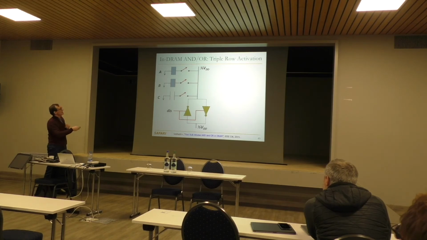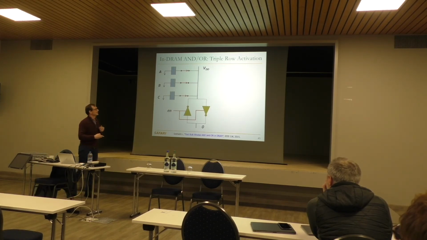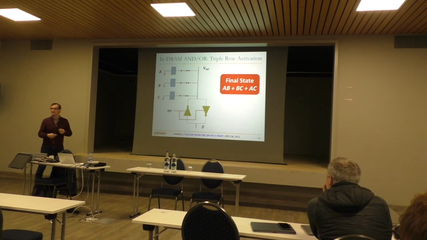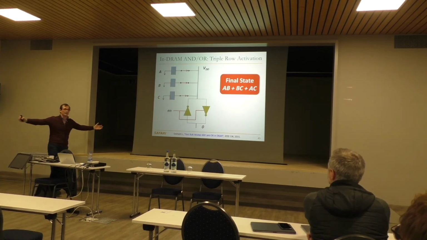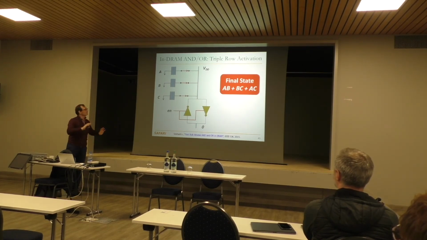Okay, so what's the idea? Basically, if you concurrently activate these 3 rows, you connect the capacitors concurrently to the bit line. And what happens is, because of charge sharing principles, if at least 2 of these cells are charged, you get the charged state at the end. If at least 2 of them are discharged, you get the discharged state at the end. And that's a majority function. Basically, you get the bitwise majority of these 3 cells, which is very interesting by itself, right? Because you can now do bitwise majority computation on 80 million cells or whatever.